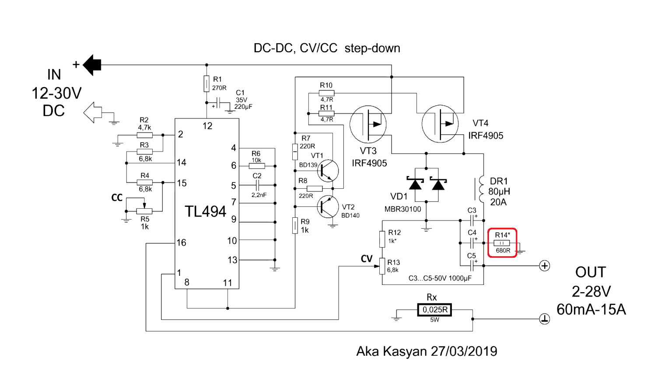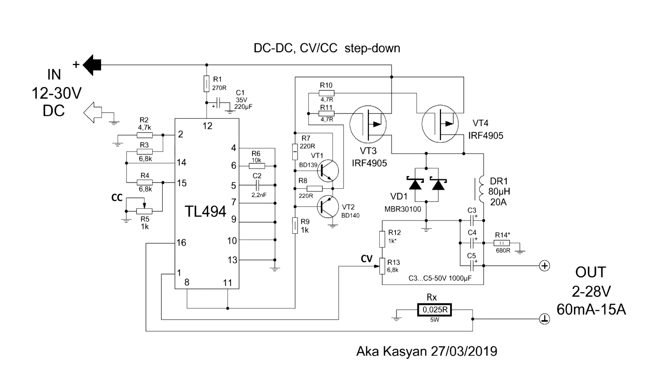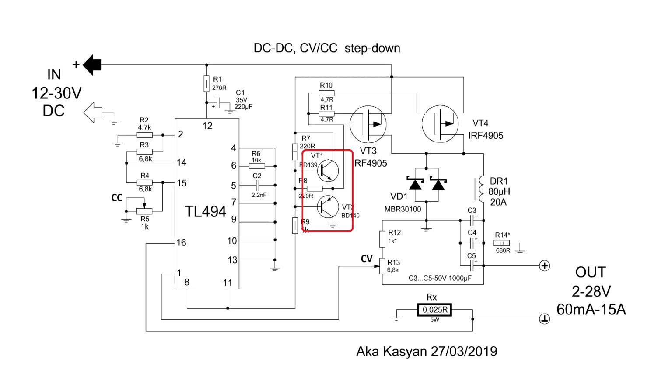During the work it can heat, this is normal, and on my board the resistor isn't installed. And now let's speak about its work. We have a PWM controller that generates control pulses for power transistors and a driver to control them.